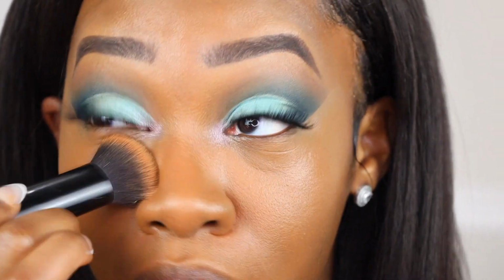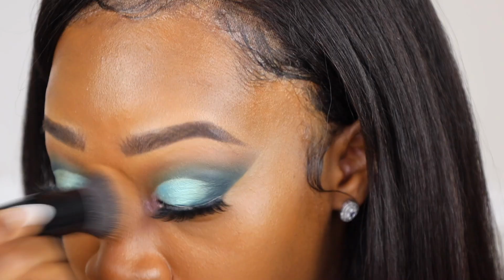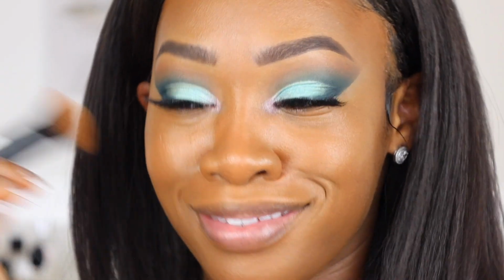I like this foundation. I think it's a really good match for me too. I like that I did blend them together, but this cute, sis, this cute. I like it. Let me know in the comments if you guys have tried this foundation yet. And Bobbi Brown is also available at Ulta Beauty, so shout out to Ulta Beauty.